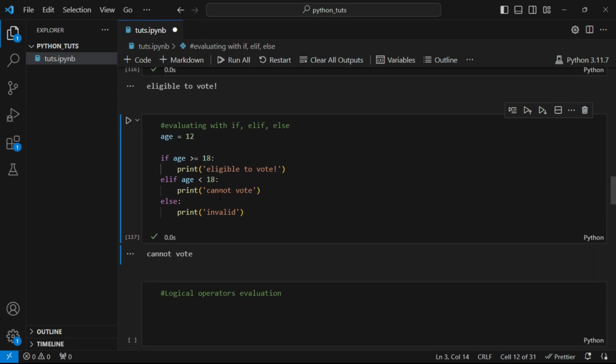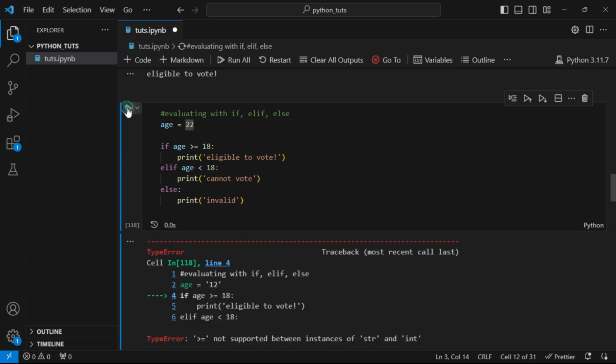The age that we declared in the age variable is 12. So if age is greater than or equal to 18, eligible to vote. This condition was not met, so it skipped to the next condition, which is age is less than 18. 12 is less than 18, so the person cannot vote.